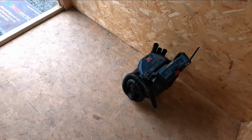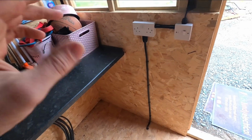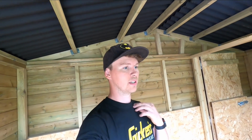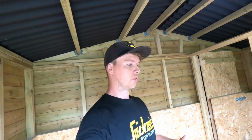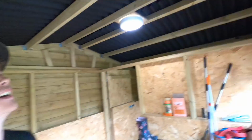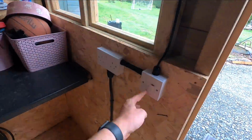Hoovered up, cleaned up. Adam's done the test on the iPad. He's getting a hell of a lot quicker now, which is, I think because we're doing so many ICRs, there's a lot of testing involved. He's become a lot more competent in testing, of what to look for, what to test, sort of the parameters of what we should be looking at with test results as well, which is nice. Light on, simple, fuse switch spur, 3 amp fuse, double socket, straight down.